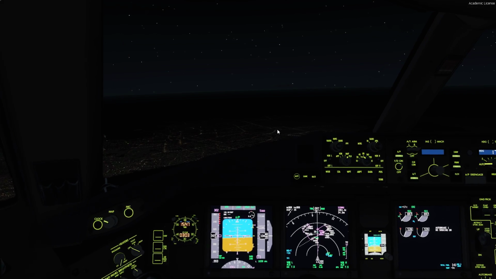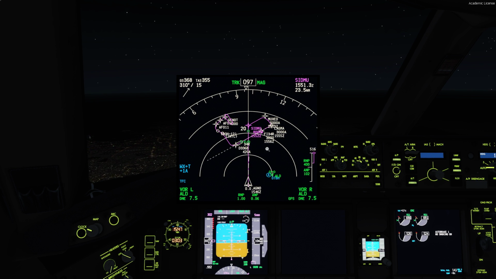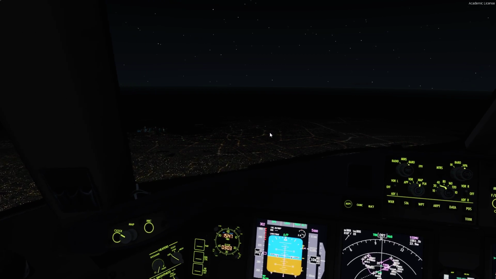We're going to go on the heading select and bring it around to about... Okay, airport's loading in. That's nice. I'm going to bring it around to about there so we can get a good spin. We're going to be coming down to 5,000 feet will do actually.